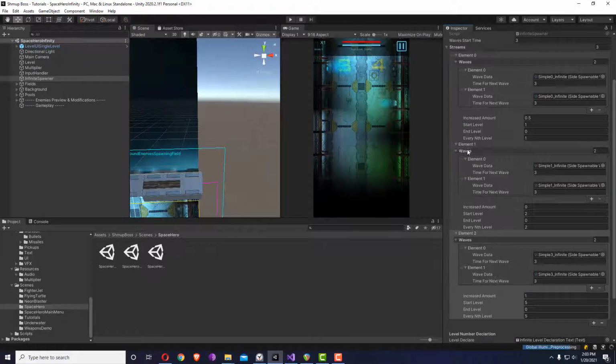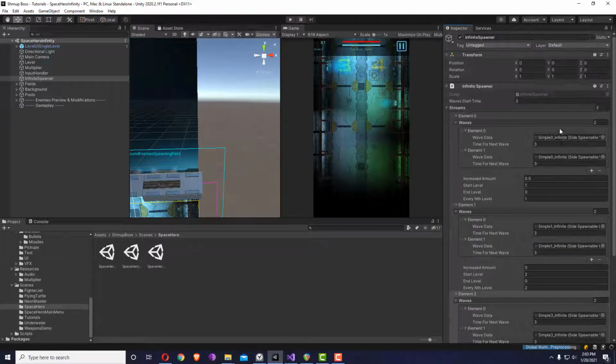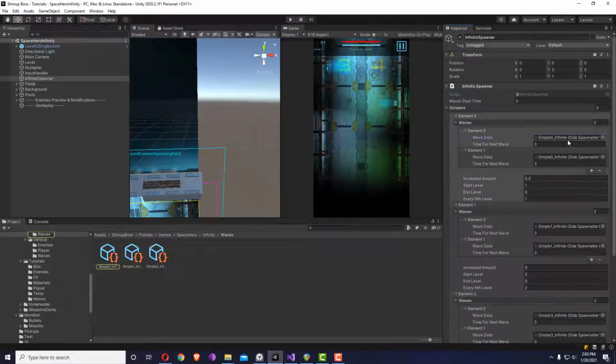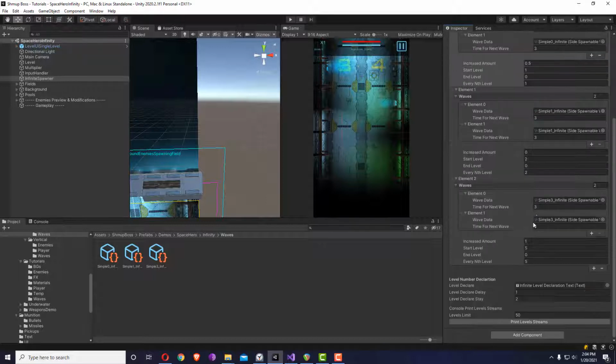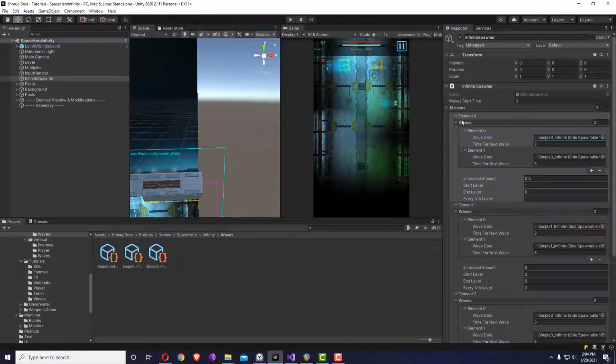This second stream will start from the second level. So this one is the orange player, and this one is the red, and this one is the green. Now it will just make sense once I play the level again. It will start from the second level, and this one will spawn every 2 levels. So for example, it will start from level 2, and level 3 it will skip, level 4 it will be back, then 5 will skip, then 6 will be back, and so on. The third one starts from level 5, and it's only spawned every 5 levels. And this is the green one, and this is the red one, and this is the orange one.